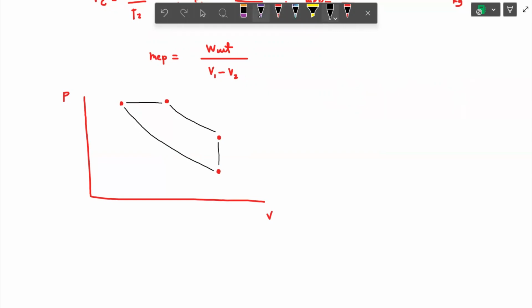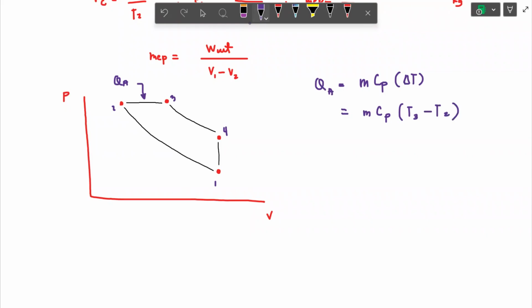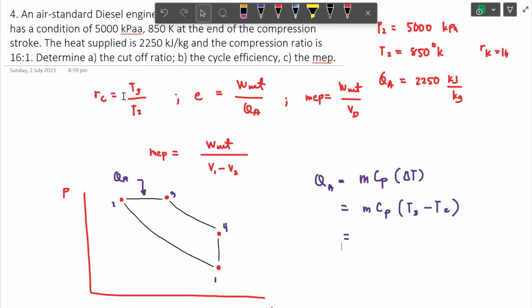So, ang QA ko dito ay taas. So, this is 1, 2, 3, 4. So, ang QA ko, pwede siyang constant pressure, m Cp delta T. Where your delta T here is yung mataas na temperature minus mababang temperature. And I bet the maximum temperature there is the temperature of combustion, which is T3. Okay? m Cp delta T. Meron ba ako ditong mass na ibinigay? Wala siyang mass na ibinigay dyan.